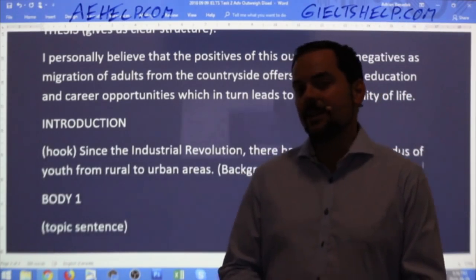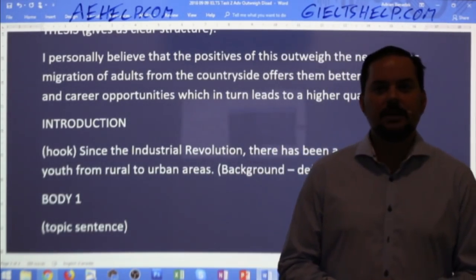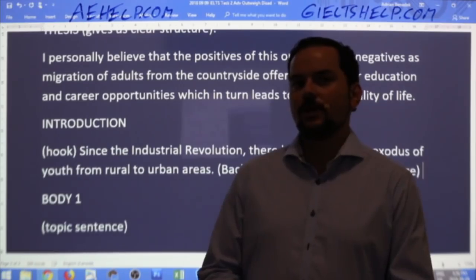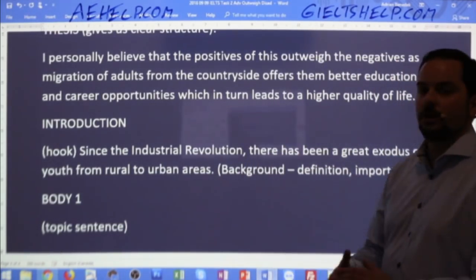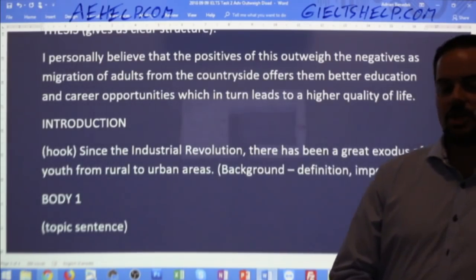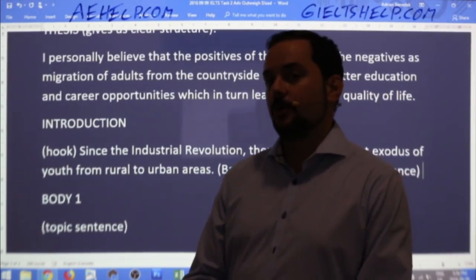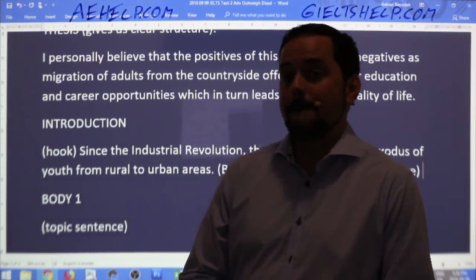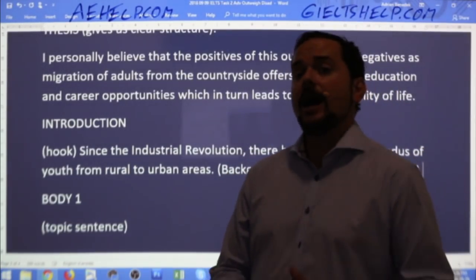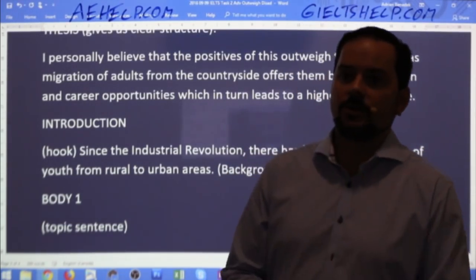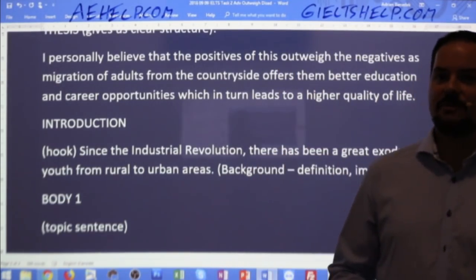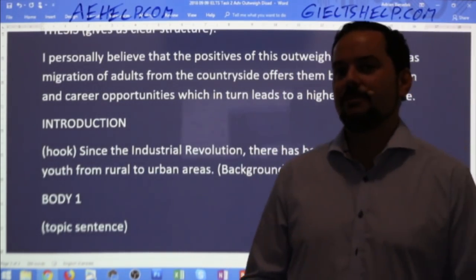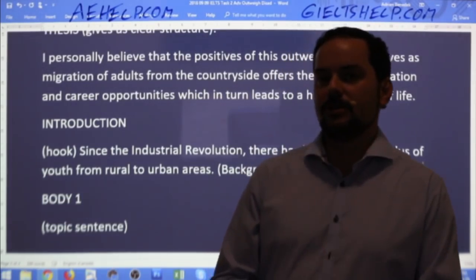And my hint here is think about quantitative language. So for definition in the background, it's really good to think of quantitative information. So information that your reader can very clearly measure. So they can say, aha, that's exactly what you're talking about. I don't want to give you too much information, because then I'll give you the background that I'm thinking here, but I'm sure you can come up with it as well.